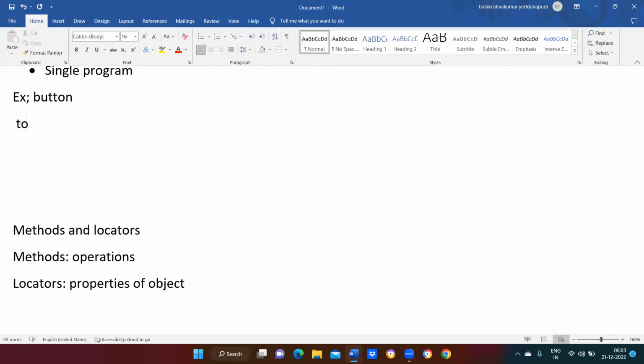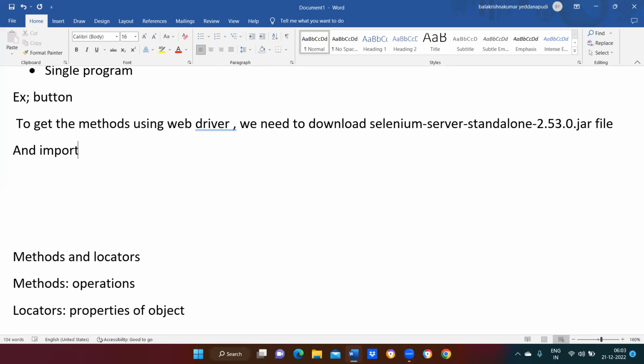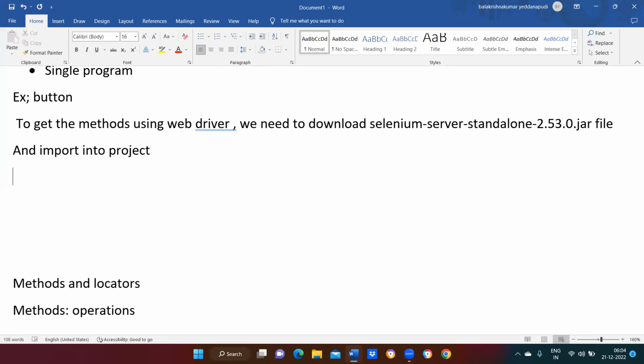To get the methods using WebDriver, we need to download the Selenium server standalone 2.53.0 jar file and import it into the project. We need to download the jar file and set its path into your project whenever you create a new project.